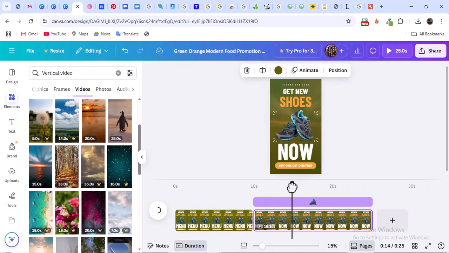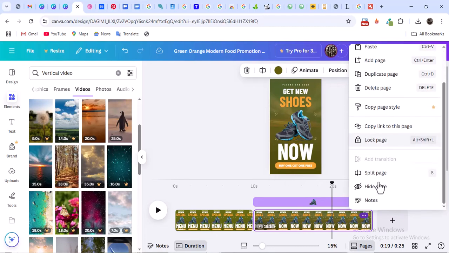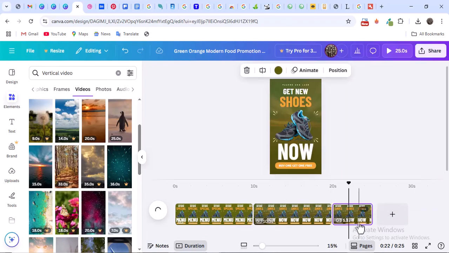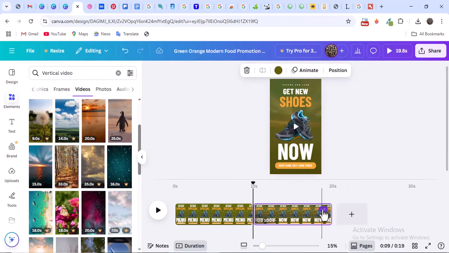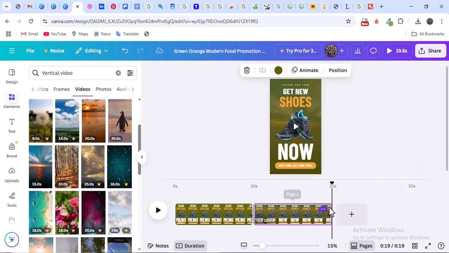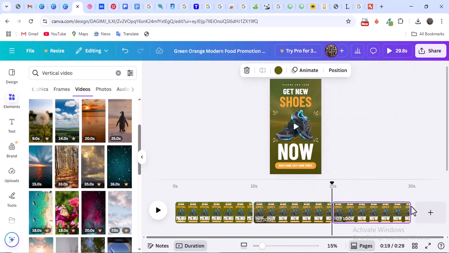So this is 10 seconds. If you want this to stop at 20 seconds again, move this thing on the timeline to 20 seconds. Click on these three dots and scroll down, click on split page. After splitting it, click on the remaining one that you don't want and press backspace. You can also click on this icon and these three icons here to click on delete. So you can delete the other one that you don't want. You can duplicate this again if you want to add more. So your video now will be 30 seconds once you are done with this video.